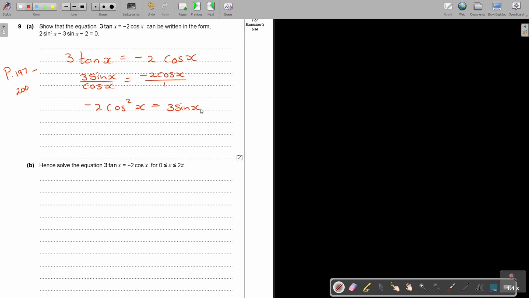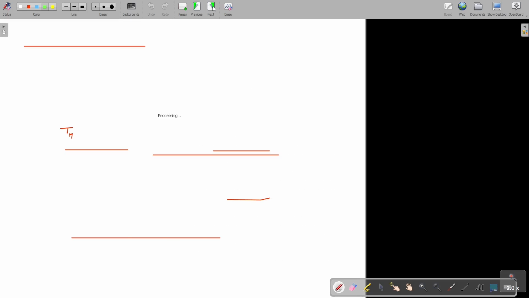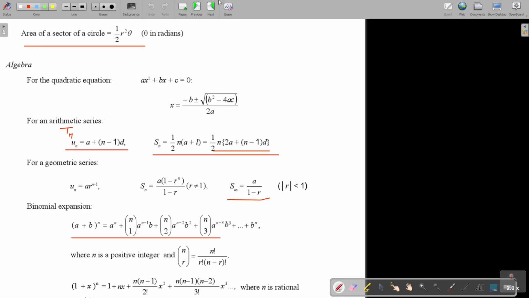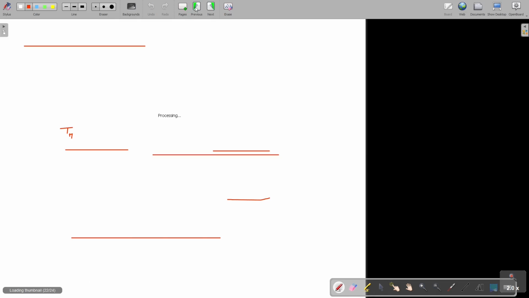I'm looking for this identity to see if it's also cos square x plus sin square x is equal to 1. Okay, I should have already checked it, but I really just want to show you, and I really want you to focus on the formula sheet if you are struggling. Okay, so it's not this page. Let's just see. There it is. Nice. Do you see it? There. Cos square theta plus sin square theta is equal to 1. But now we're just going to use x. Okay, so let's just go back.